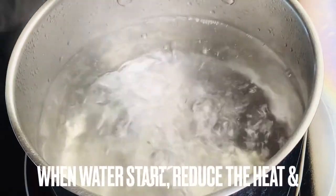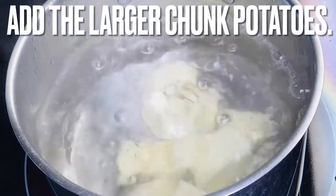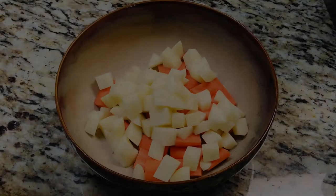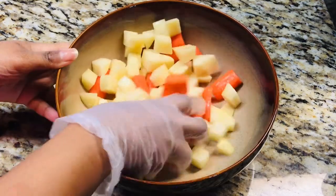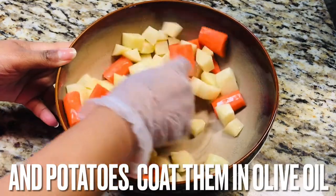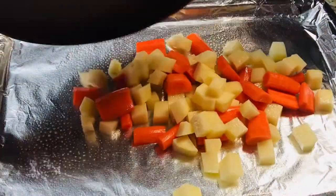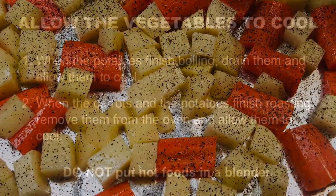When the water in the pot starts boiling, place the larger cut potatoes in it. Reduce the heat to medium and boil until the potatoes are fork tender, about 15 to 20 minutes. While the potatoes are boiling, coat the carrots and smaller cut potatoes with olive oil. Place them on a sheet pan and season with a little salt and pepper. Roast in the oven until they brown a little, about 25 to 30 minutes.